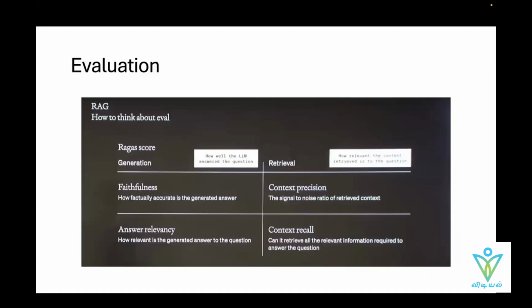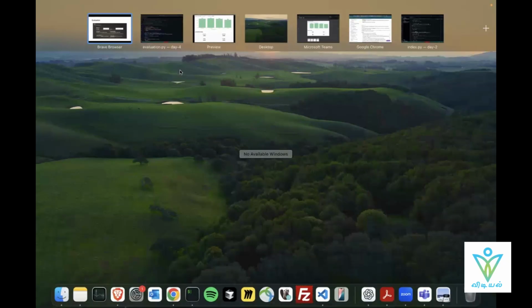Even if you forget about this and just think generally about what can go wrong in your application: your prompt can go wrong, your search can go wrong, the relevant chunks might not be in the correct order, so it might be affecting the results. Your LLM might be hallucinating. All of this can be identified using these methods. That's all.